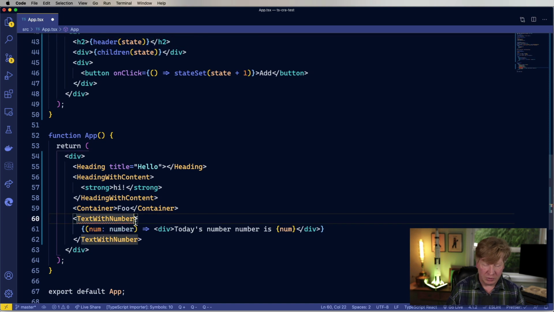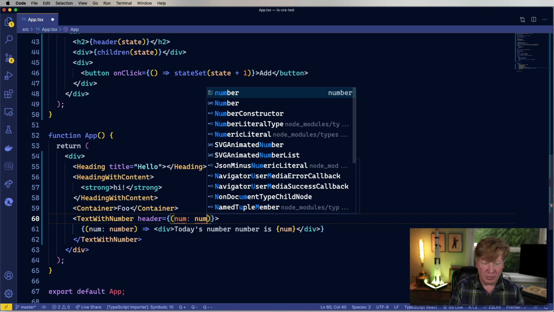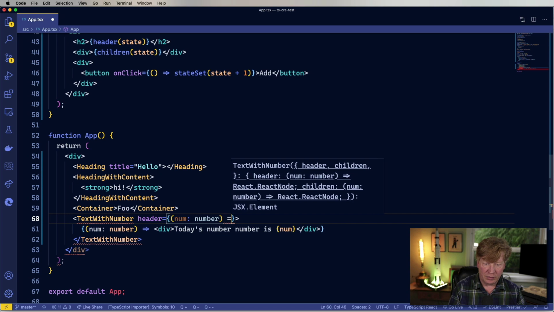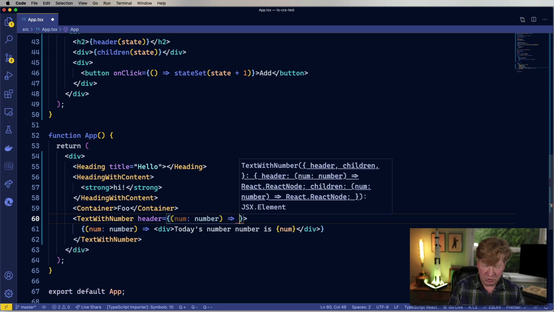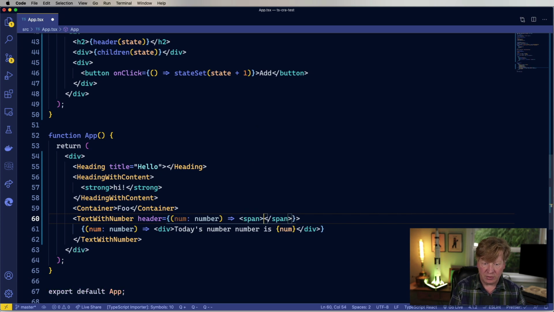Now, this is incomplete. So the way we do that is say header and then give it a callback. Again, very clean interface. So again, number, and we're going to return, let's say, span with header. Oops. Don't need that. Okay. There we go.